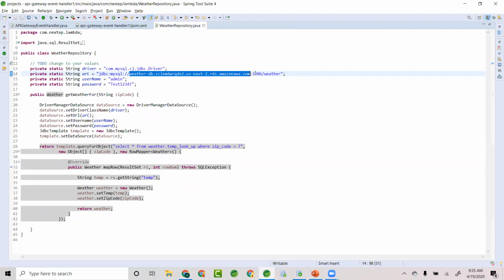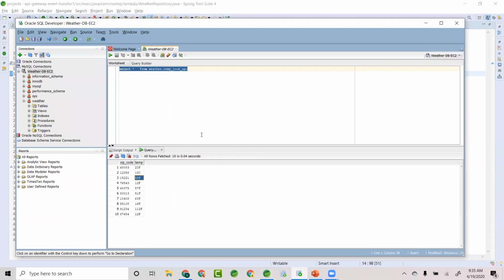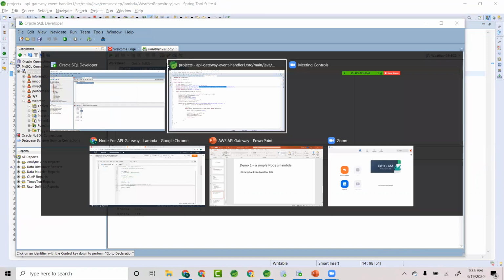Okay. So I have a database, an RDS. There is a prerequisite that I mentioned yesterday, right? The prerequisite is you have to have your relation for this application to work, for this example to work. You have to have an RDS, MySQL RDS, and you have to have a weather database. All of this exists in my account.